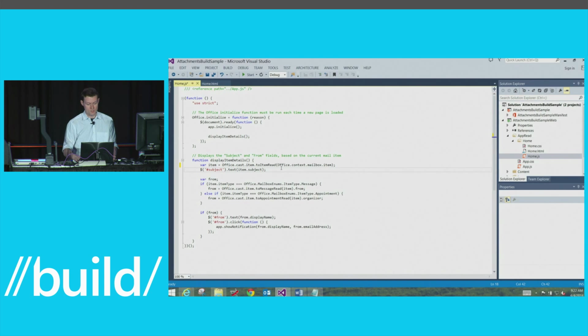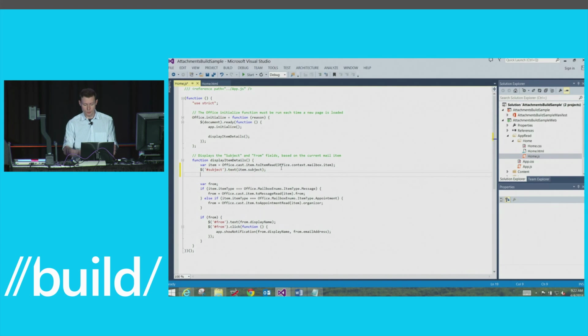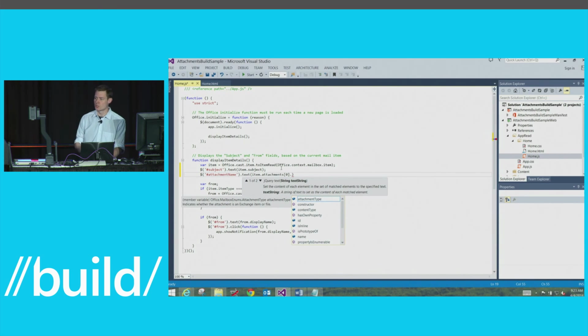OK, so right here, we're looking at subject, and we're setting the subject text field to be item.subject. Pretty simple. And I think what you'll notice as I show a couple of examples is that interacting with the Office object model is, first of all, very simple. And second of all, it's very short. The vast majority of the code you're going to write is UX, business logic, backend. This is all stuff you know. The point of Office.js is that it's just super simple. Just grab the properties that you need, grab the functions that you need, and that's it. There's minimal ramp up. You can use your existing web technology skills today to build apps.